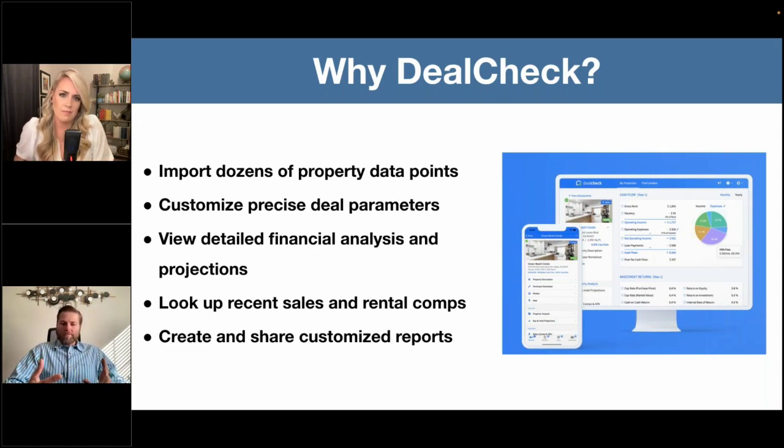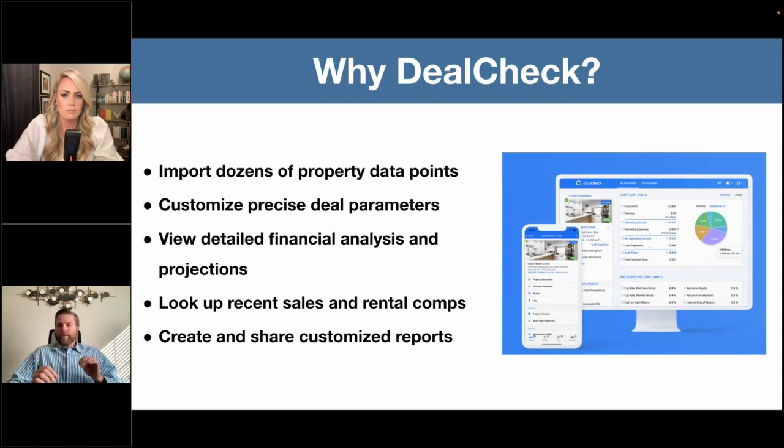And then we have great reporting features, what you mentioned earlier, that you can view on the RealWealth website with one click of a button, a PDF. Maybe it's a little too big for some, but we do throw in a lot of information: maps, photos, comps, projections. It's really designed to show you a full picture of your deal, and different users of our software focus on different metrics, and that's totally fine. I just think it's important to have a full picture. So we've really built our tool to be a comprehensive property analysis platform that's easy to get started, for new investors especially, and I'll show that a little bit in the demo.